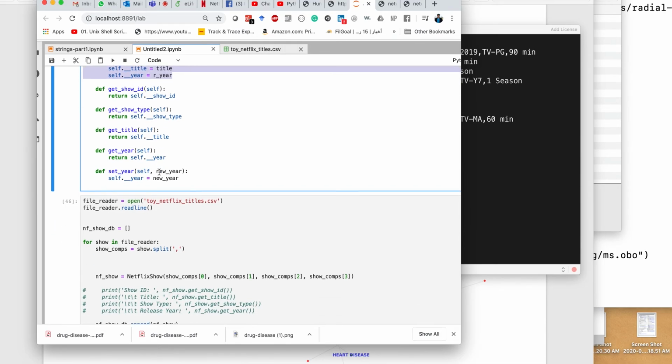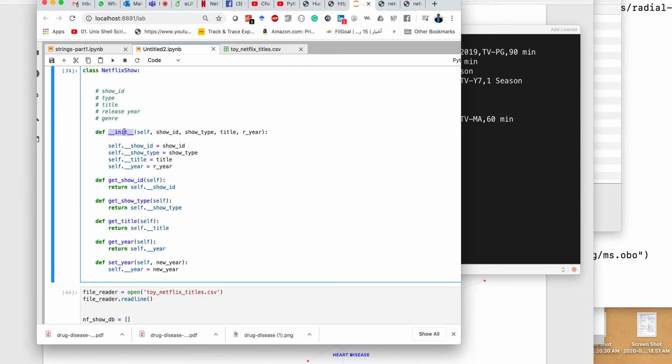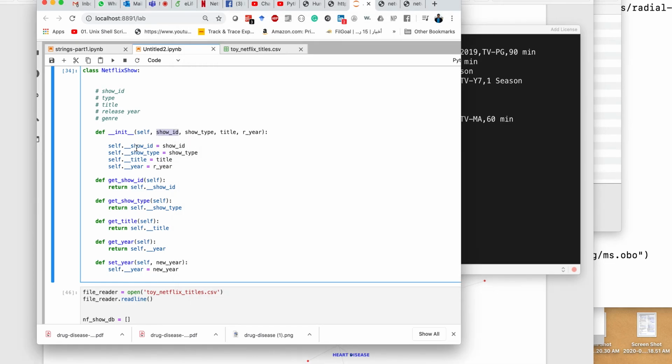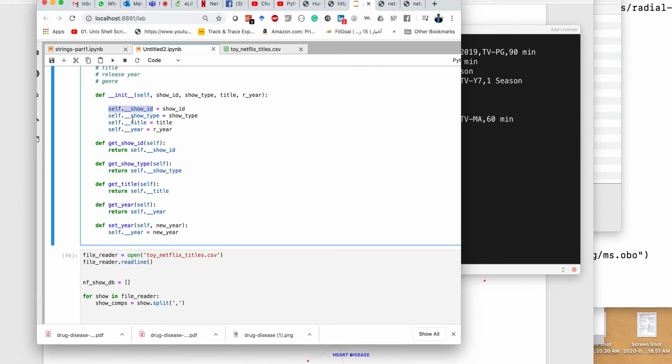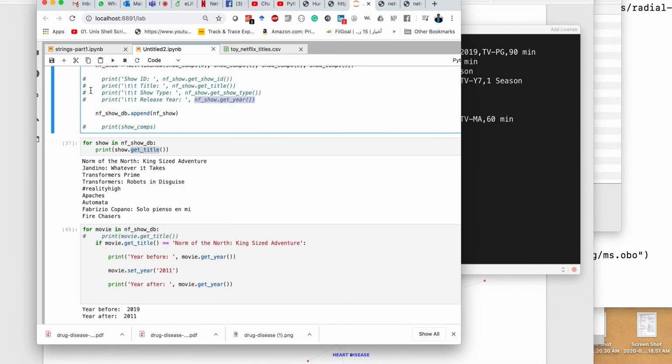So remember, the first thing we did, we called the constructor, and this constructor invoked this function here. That's a really good question, by the way, Tyler. We invoked the init function, and the init function takes parameters, and these parameters become values coming from files, and these values initialize the properties. And now once the properties are initialized, you can return them. So you can say, get me this and get me that, and you'll be able to get them.